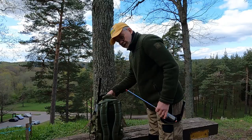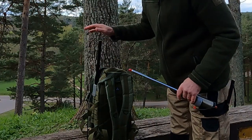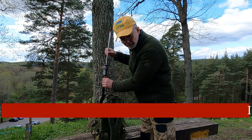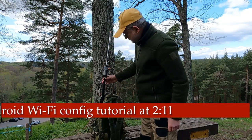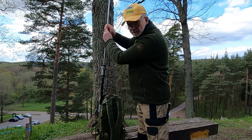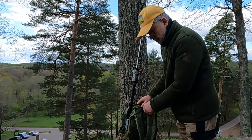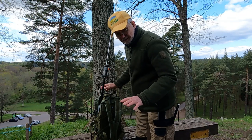This is my go bag — not a go box, it's actually a go backpack. The body stick antenna is fixed to my backpack, and here is the coil. It's going to be a mid-load — more efficient version of the body stick, something like 2 meters 50 probably. In the back I've got an ICOM IC705 and a lithium iron phosphate battery, 12 amp hours.